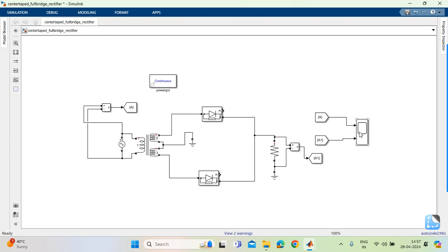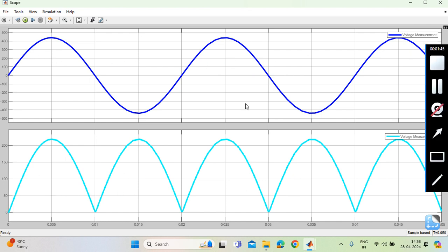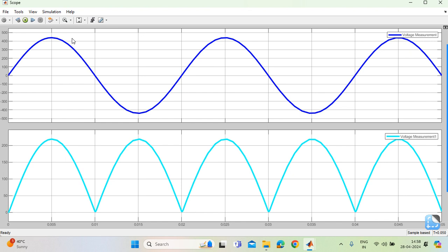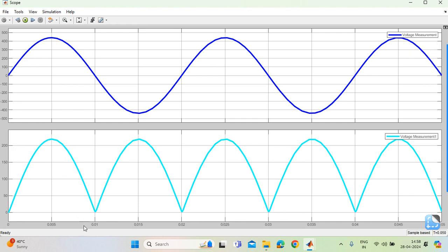So I have made this model and run it, and I will show you how it looks. So this is the waveform. This one is the input waveform and this one is the output waveform. As you can see, the input has a positive half cycle and a negative half cycle, whereas in the output waveform we can easily see that everything is in the positive half. No waveform is in the negative half cycle.